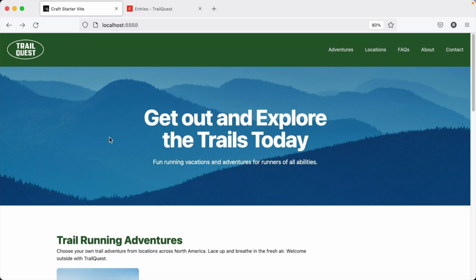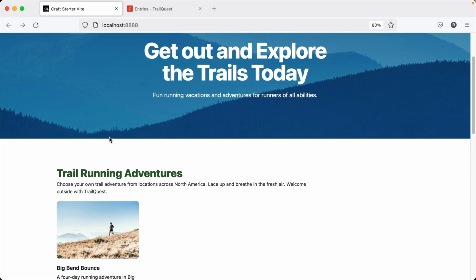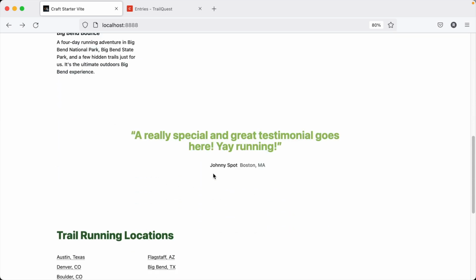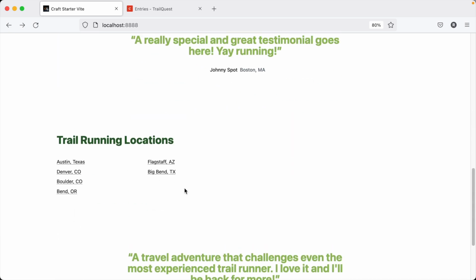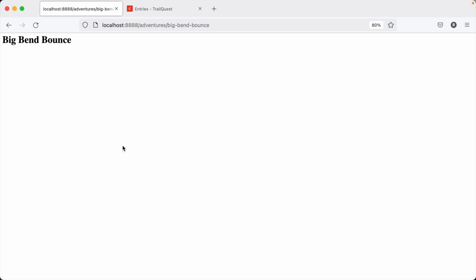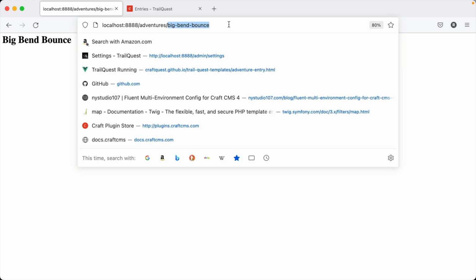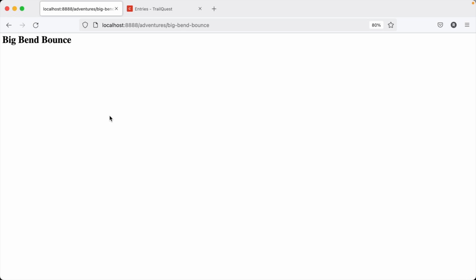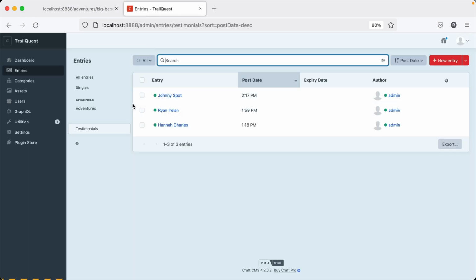And with our homepage now coded and the testimonials work that you just did complete, we're ready to tackle the adventures single entry template. So when we click on an adventure, we're going to complete this template at /adventures and then the slug for those adventures. So this is the template that's going to show our individual adventure with the content, the stats, and the images. And let's just go back to the control panel and refresh our memory on what we've built.